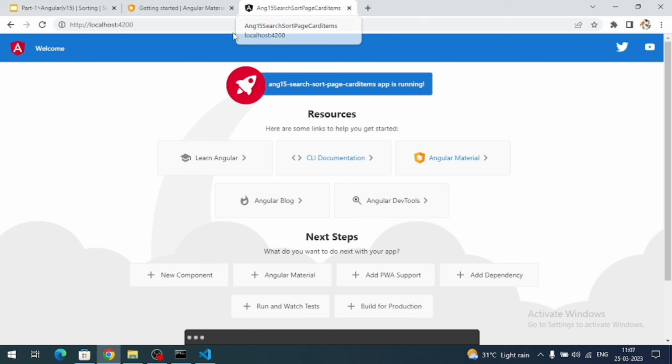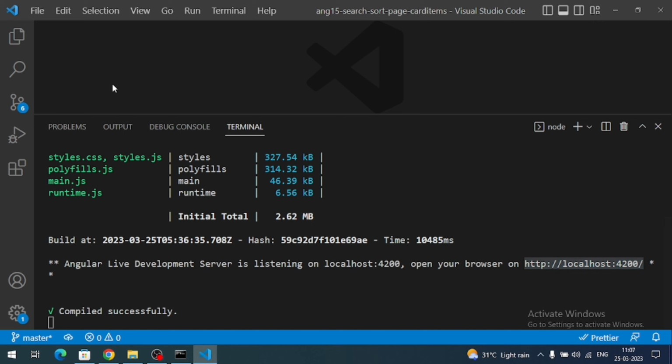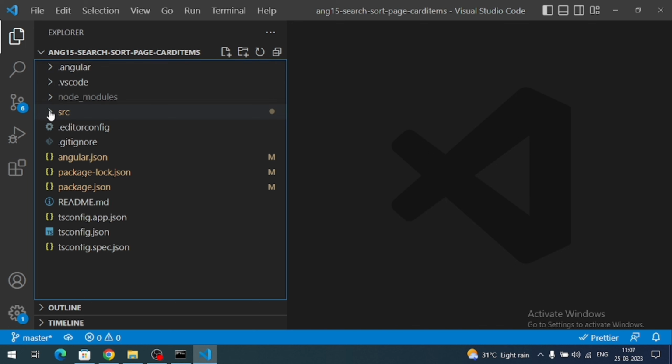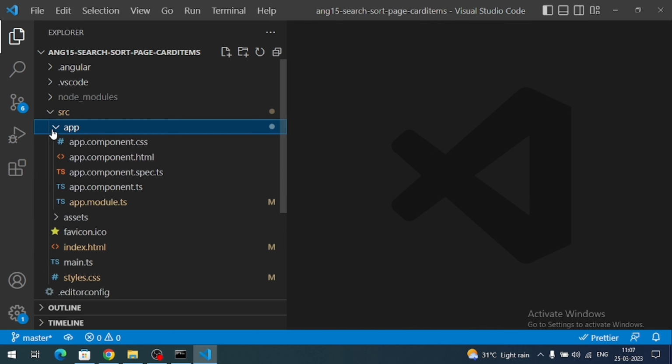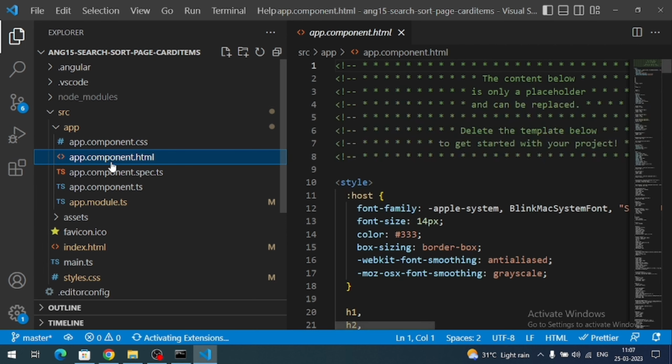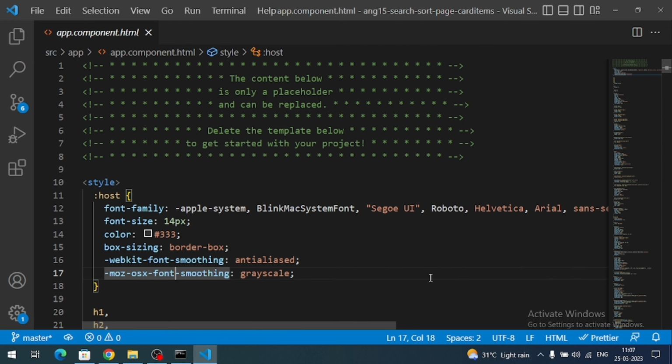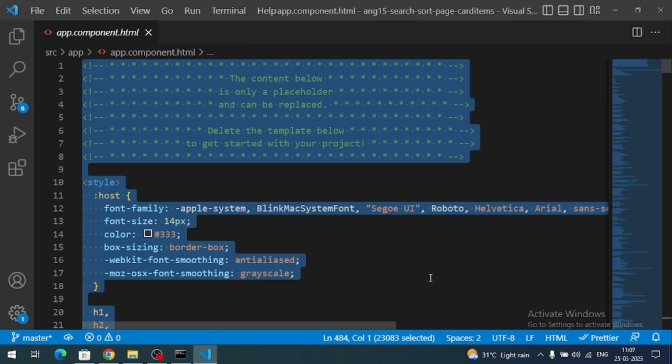Now, let me remove this existing HTML code and first let's add the Angular Material navbar. Let's go to the app folder and go to app.component.html. This is the HTML content we have just seen. So let's remove it.